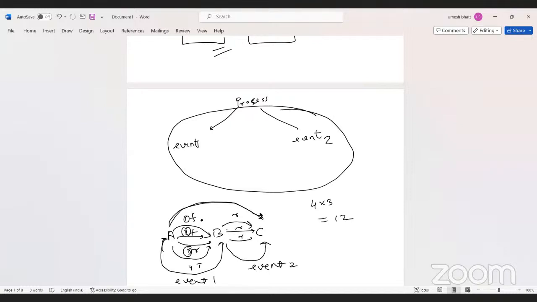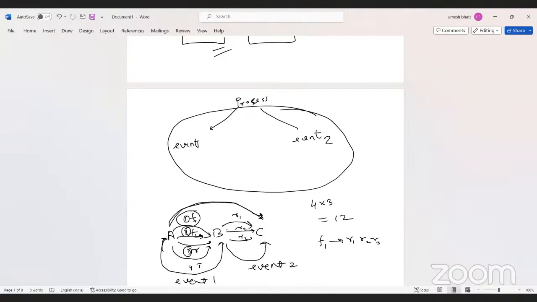So if I choose this flight, say this is F1, and go A to B, then how many ways do I have left? I can choose road 1, road 2, and road 3. Similarly, for F2, I have road 1, road 2, road 3.